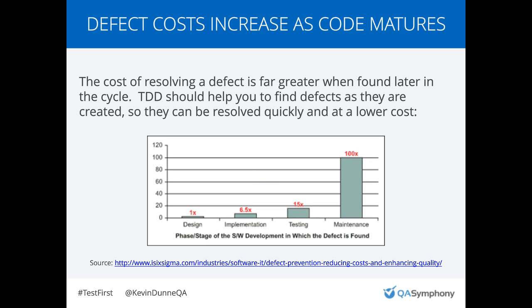I think we all know this, but in general, when you find defects later on, they cost a lot more to fix. So when you can find defects up front, they're very cheap to fix. The later that you find them, the more difficult it is to fix them and the more it costs. So if test-driven development can help developers find defects the first time, right as they're implementing the code, they'll be much cheaper to fix, and they should be fixed much more quickly because the developer is seeing the problem right then while they're still in the code. They don't need to remember what they were doing and go pull down that code, try to find the error, etc. It's much more instant feedback, and so that should really eliminate a lot of the unnecessary costs of fixing defects. A lot of those costs are when we push the rigorous testing out till the last minute, when we're in that pre-production or staging environment, and that can cause us to have to roll back a lot of changes in order to fix that bug, which obviously comes with a lot of cost.